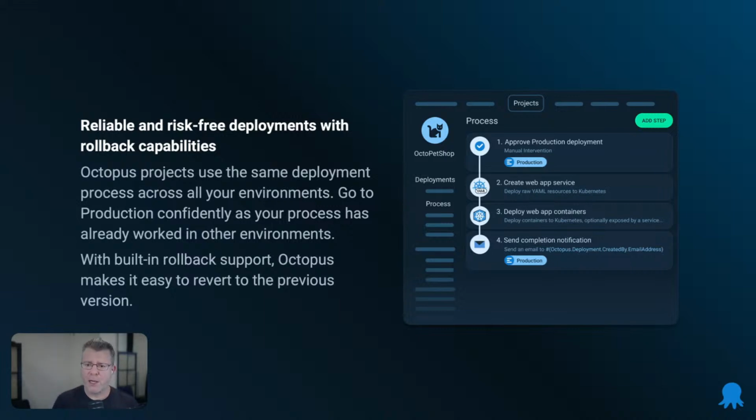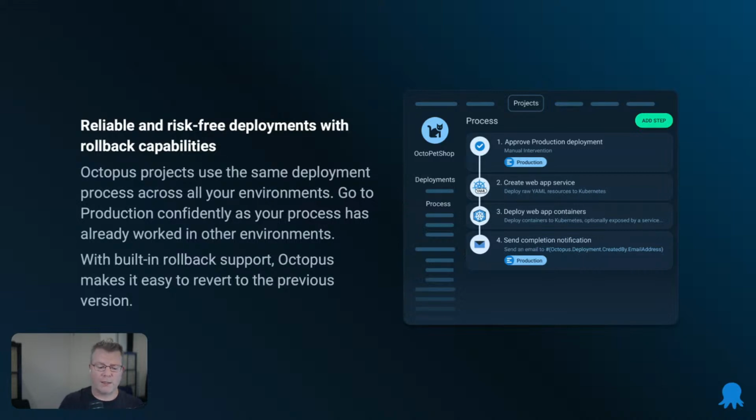So first and foremost, you want to have what I like to call safe and sane deployments. Deployments are hard enough, and outside of scripting, there's really not much out there. We like to think of ourselves as the market leader in this space. We only do deployments, so deployments are near and dear to us.